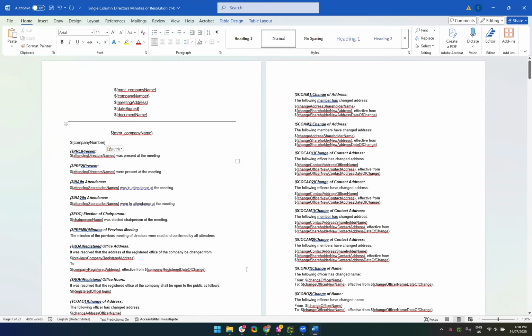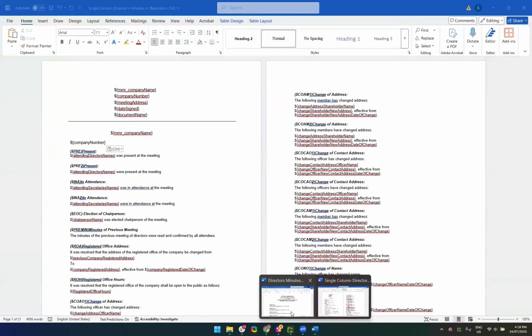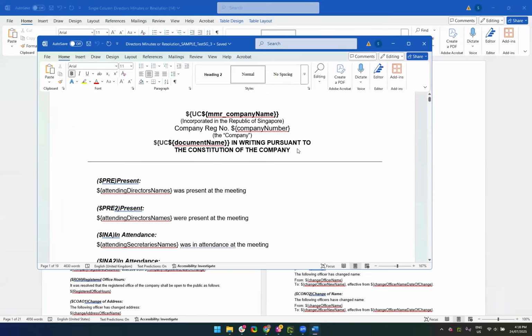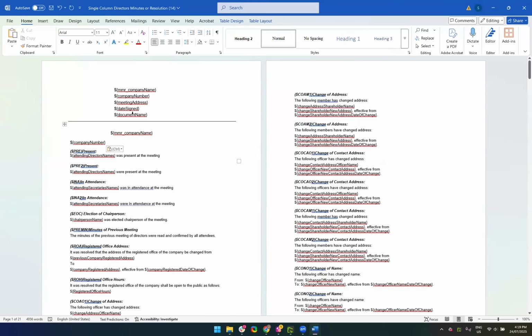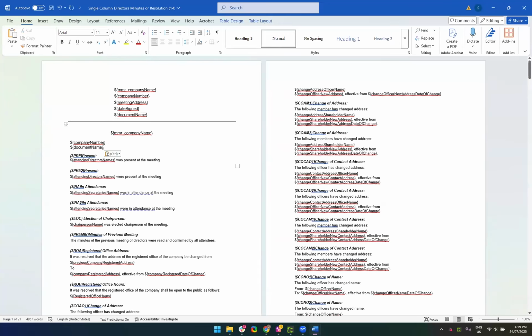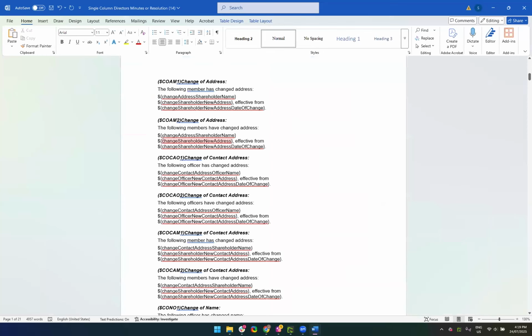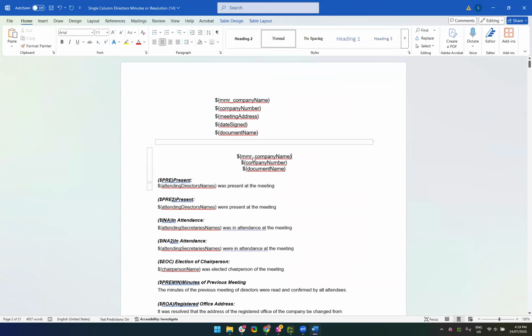Let's put that there first. In this layout, I don't have any address as well, so I'm just going to remove that. I don't usually do the date sign, but I do like to provide the document name. Just going to do that header over here.